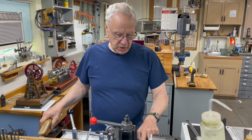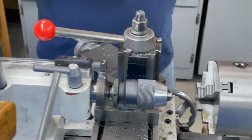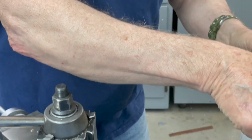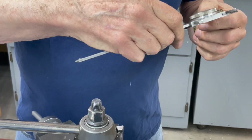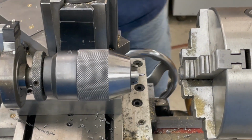We spot drill this and then drill a hole in there, and it doesn't matter how deep it goes. It's just got to be a little deeper than my final boring bar cut to fit over this boss. And the depth of the boss has to be at least 125, so an 1/8 inch. So we'll start that.